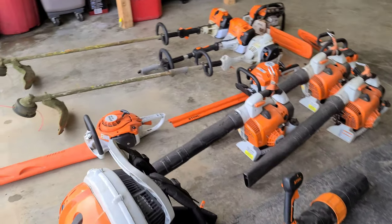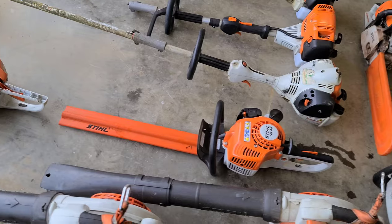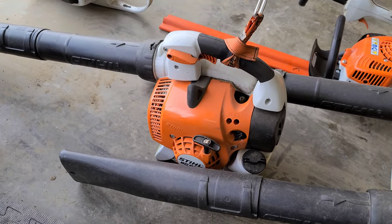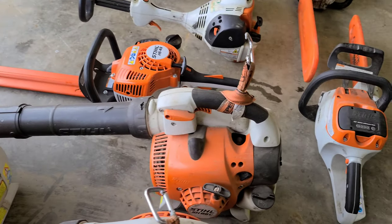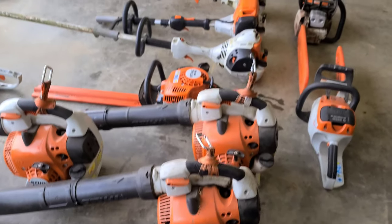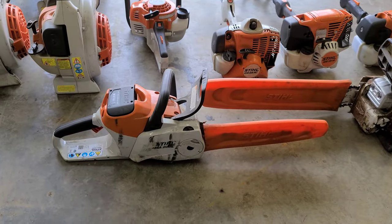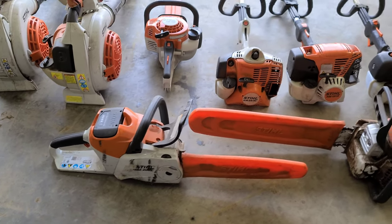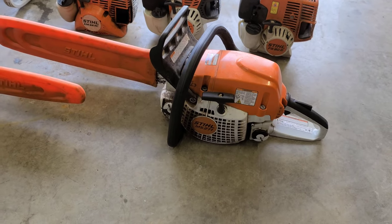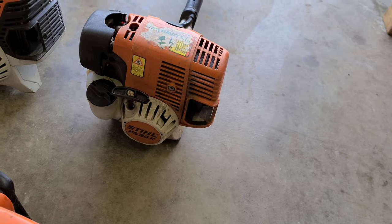We have a BR700 backpack blower. We have a Stihl HS56 hedge trimmer, a Stihl HS45 hedge trimmer. We have in the front a BG86C, SH86C, and another BG86 leaf blower. Hey, look at that. We got a MSA200C. Obviously, that will more than likely start. We will check the battery condition as well. We got a MS271. On the right side, we have a Stihl FS90R.